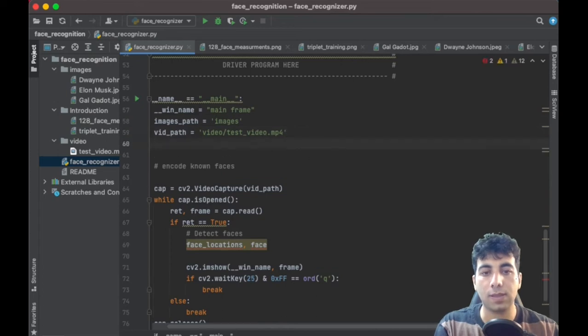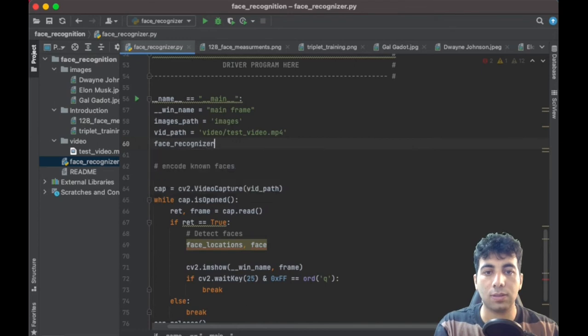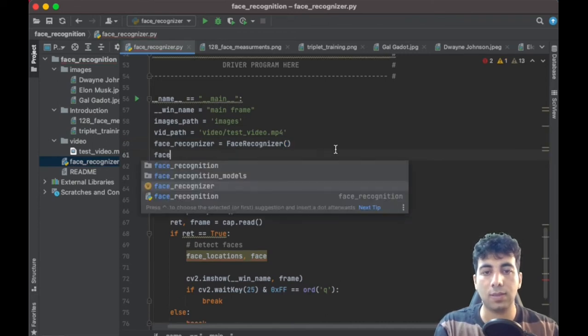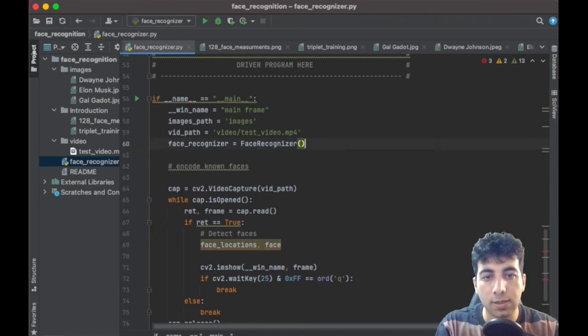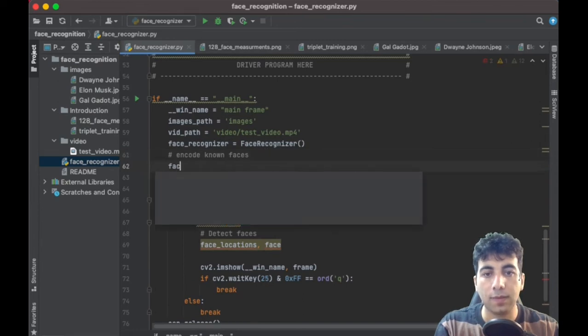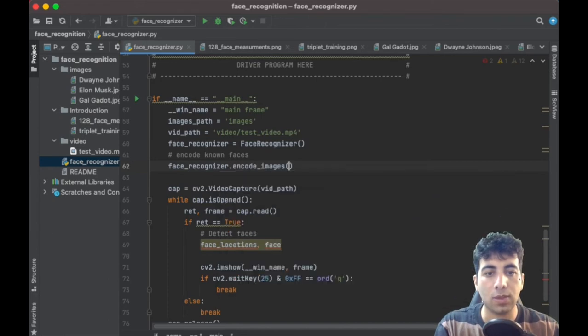So let's create a face recognizer object, and then write face recognizer dot encode images, and pass our image path.